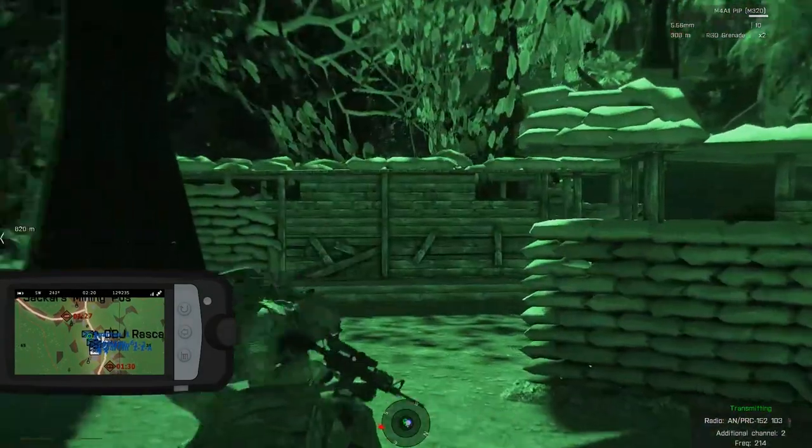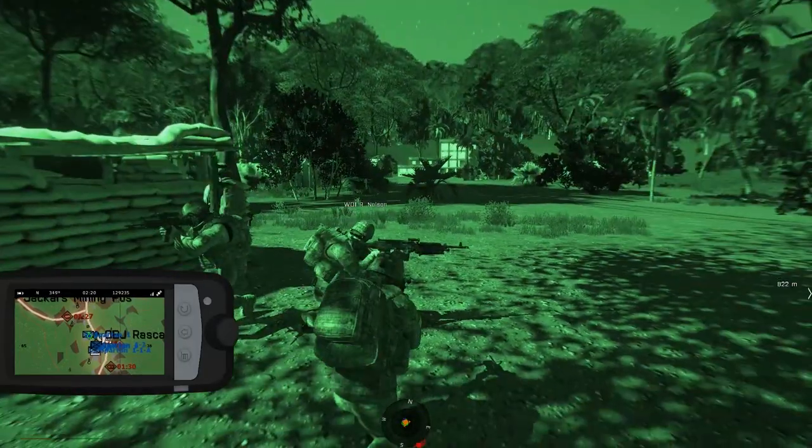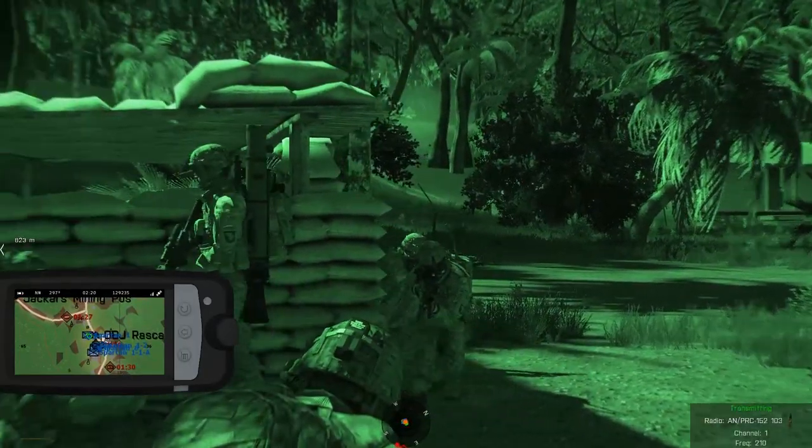Okay. Blue team, hold this bunker. Charge 1-4, get one MG team and one AT team to cover the road going west out of this town. I'll copy over. 1-4 copies.